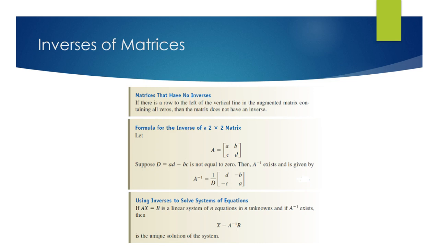And the last thing they're talking about here is being able to use inverses to solve a system of equations, because essentially, if you have something of this format here, where A represents all the coefficients in your system of equations, X represents all the variables in the system of equations, and B is basically a representation of the right-hand side of each equation, then if you do A inverse times that B, you should get back what X, Y, Z, whatever the letters are there, all equal.